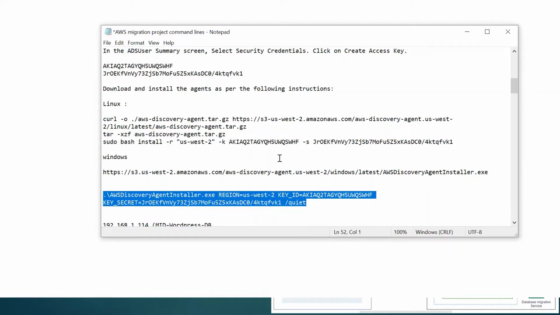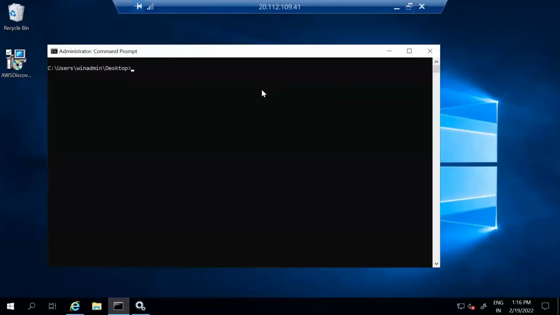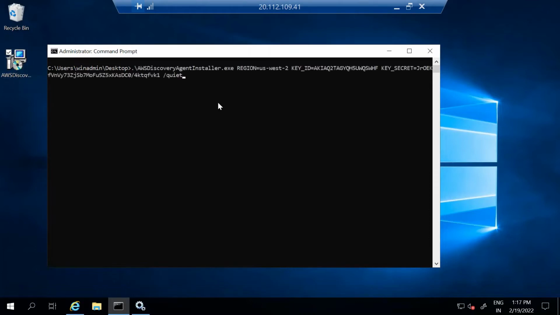Let's copy this command and go to our server. Here we have run the command prompt as administrator. We have downloaded this agent on the desktop. So let's run this command. I have selected our region and the keys that are there. Let's install it.